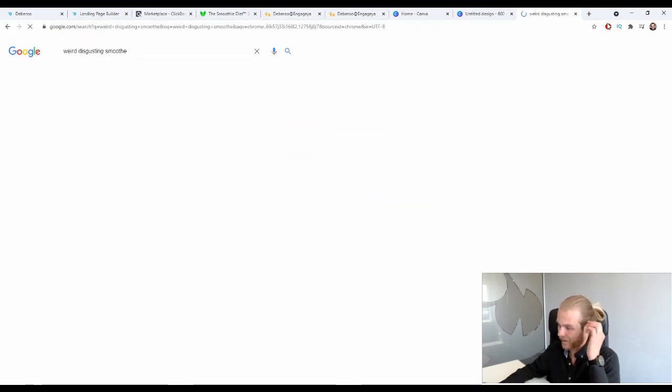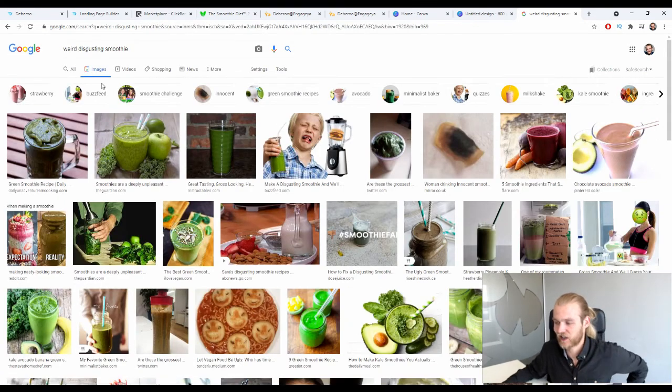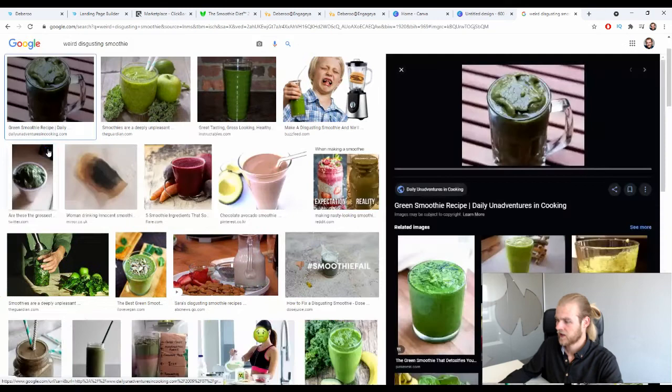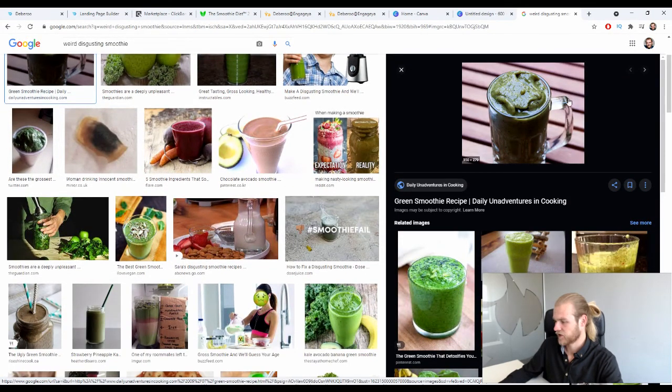That's what we're gonna go with, all right? So you could do just a regular smoothie, but will it catch a lot of attention? Probably not, all right? Which is why I like to go to a little bit of these extremes. Like this one looks just disgusting, all right? Not because it's green, but also because the texture looks really weird.